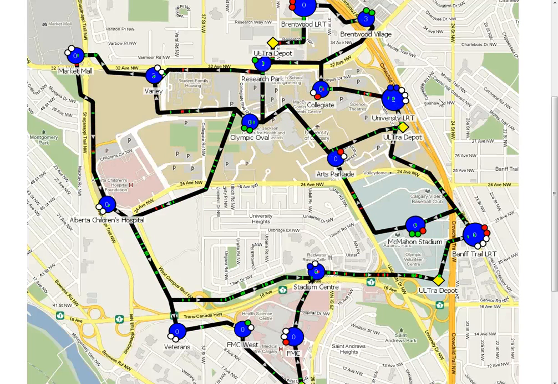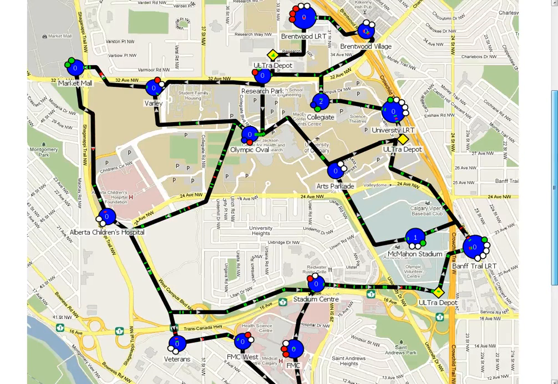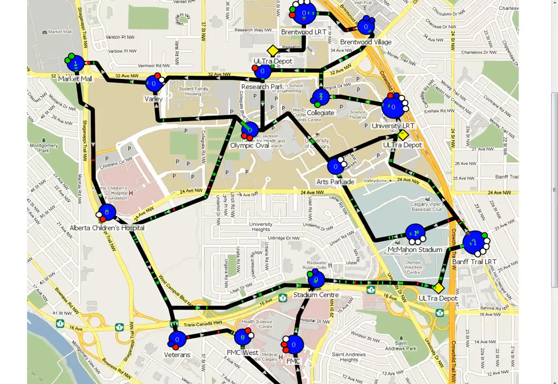And the circles within the stations themselves are indicating the status of each of the berths that the station has. So as you can see, some stations only have 2 berths, some have 3, some are high capacity stations and have more berths. Like, for example, the LRT stations that I created have 5 berths. The berth colors, very specific.